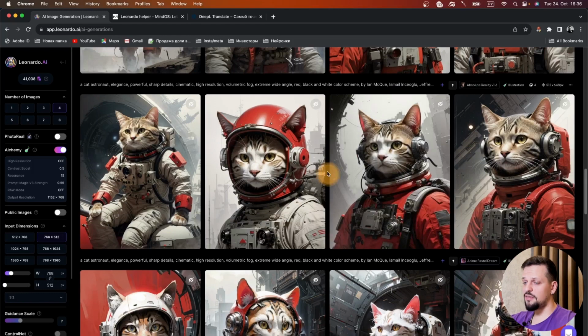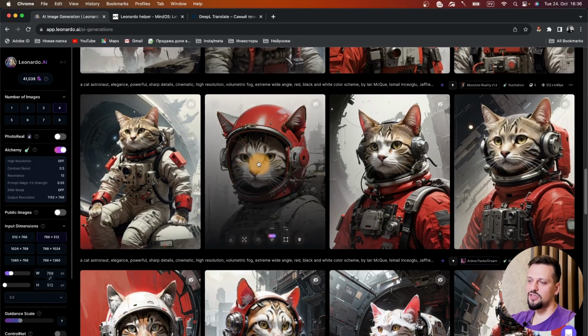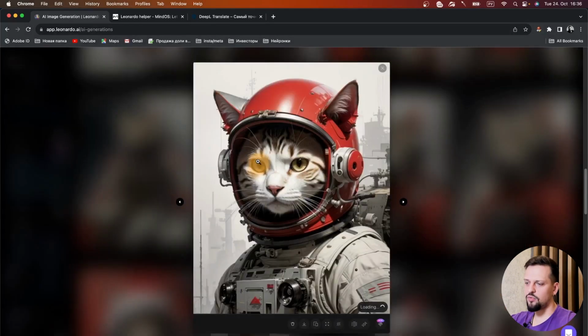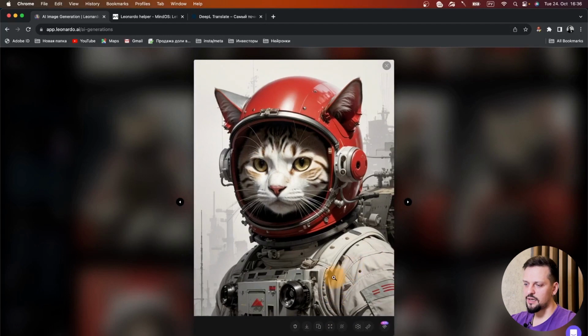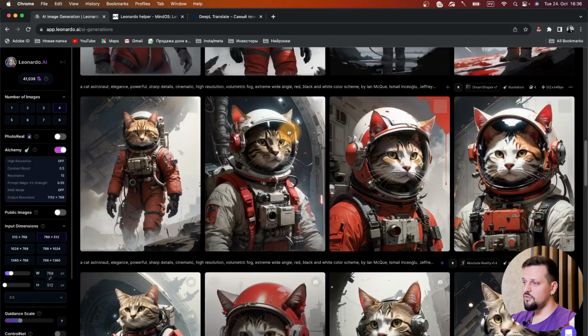The following model is Absolute Reality. We select it when we require images that are close to being realistic. This model functions excellently with wool and with fabric. Pay attention to the cool folds and draperies. So everything functions excellently for us. Cool and authentic reflections appear. Therefore, all you need to do is select this Absolute Reality model. Proceeding to the next one.